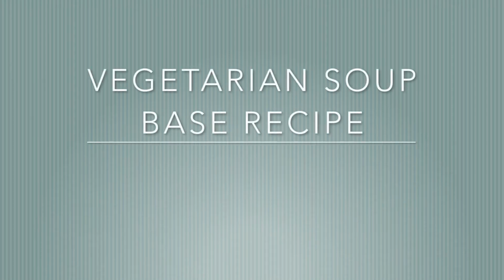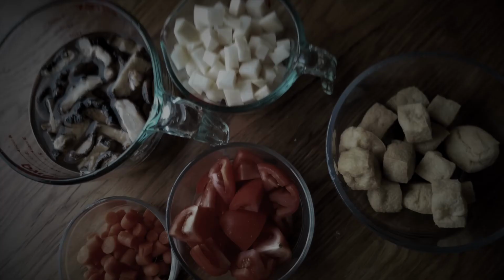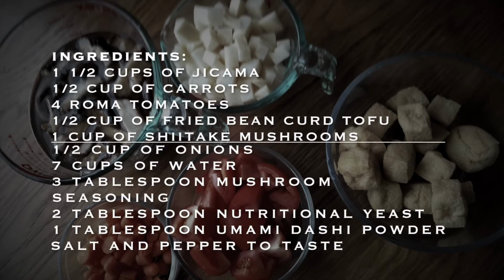Hi, I'm going to be doing a vegetarian soup-based recipe today. So these are the ingredients that I usually use.